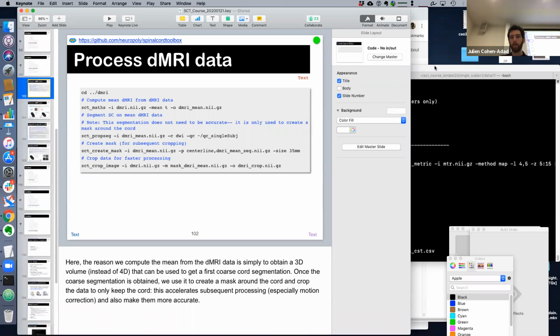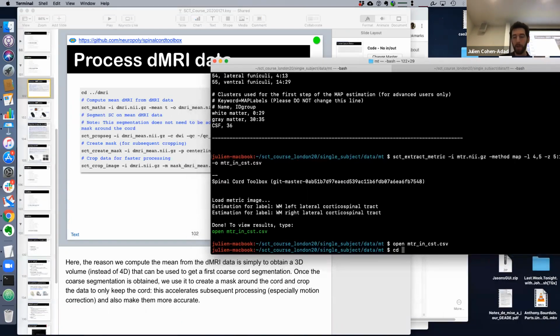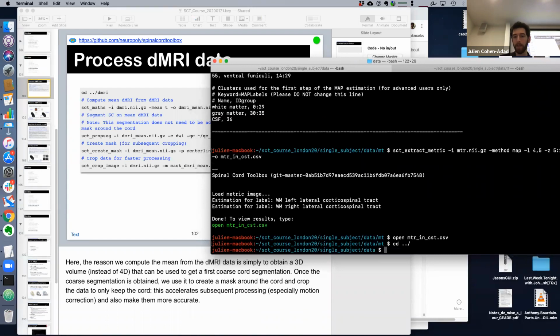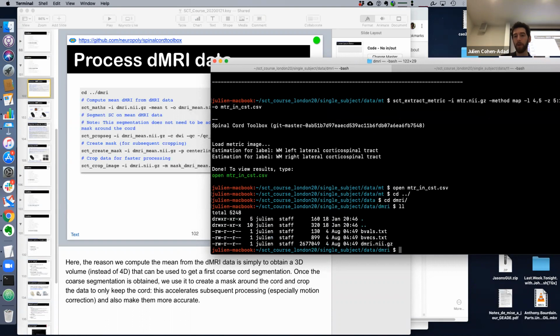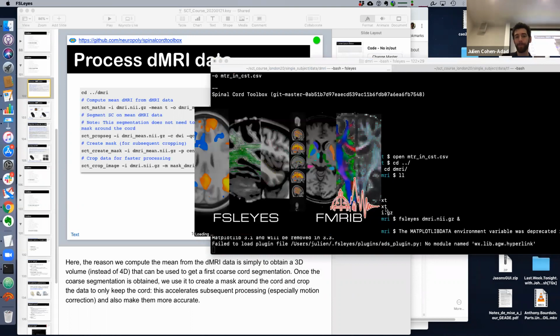A diffusion weighted MRI scan is, by definition, a 4D scan. It's a four-dimensional NIfTI file that we can open, so you can have a look at how it looks for those who are not familiar with diffusion MRI.